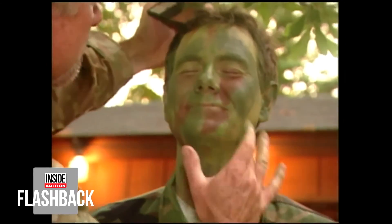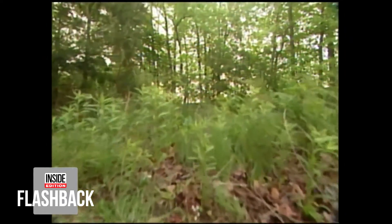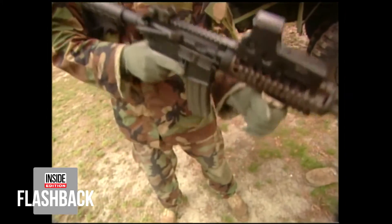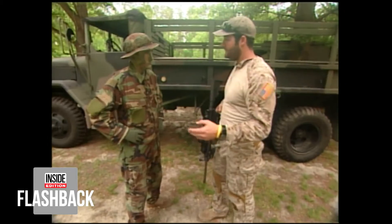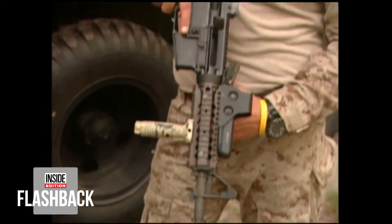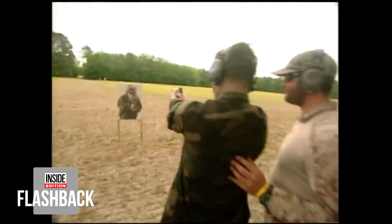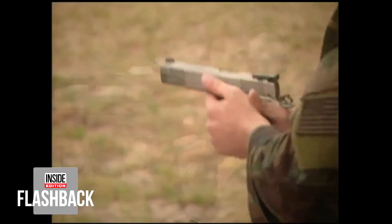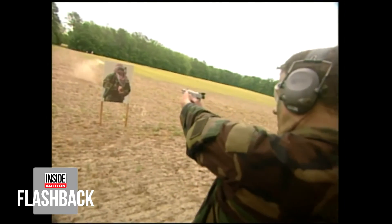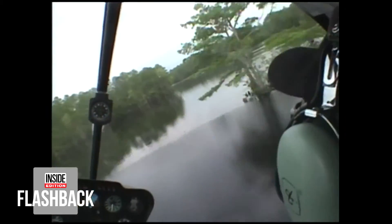Every part of my body needs to become invisible. The ability to operate undetected is a crucial element in the transformation into a Navy SEAL. Next came weapons training from instructor Lilo Roberti. He showed me the primary weapon for a Navy SEAL — the M4 carbine assault rifle. It's a 100% chance that this is the weapon that killed Osama bin Laden. I was taught the double tap technique used to kill bin Laden — two quick kill shots with a pistol.